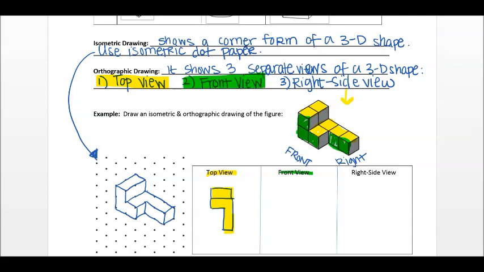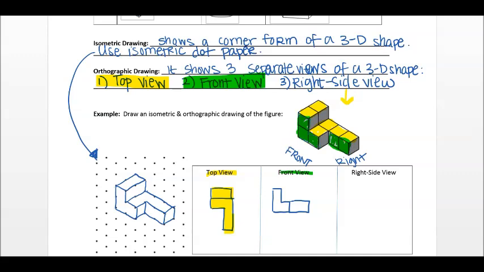So let's see what that would look like. I'd see that L, and then I'd see two more. Notice again, I'm not drawing these in because we want to see the different sections. So this is one section. They're on the same level, and then these are further back, so they have their own level. I'm separating those specifically.